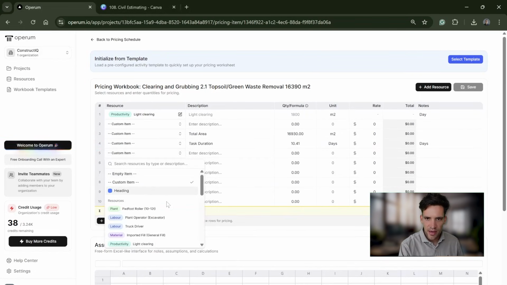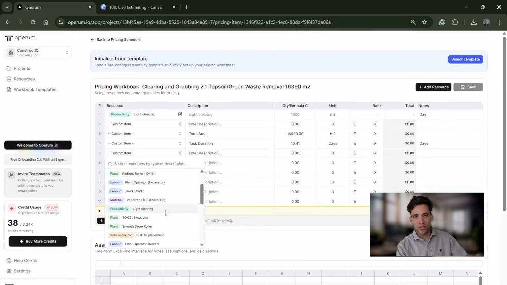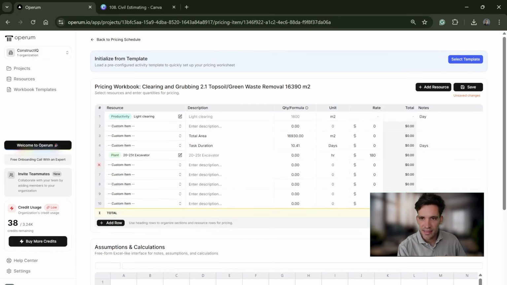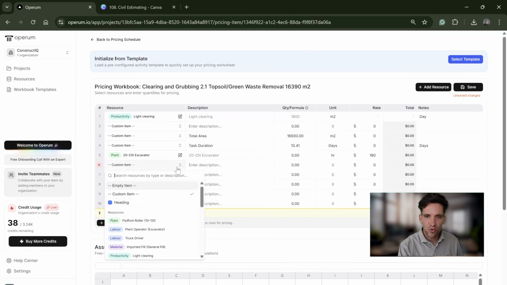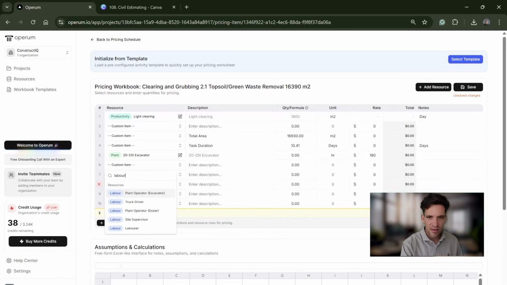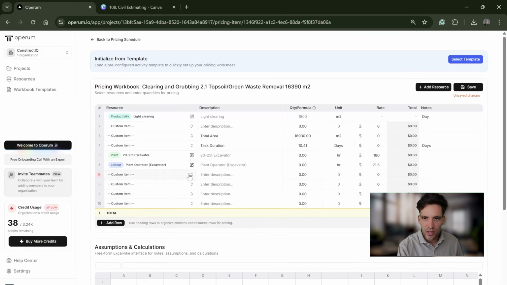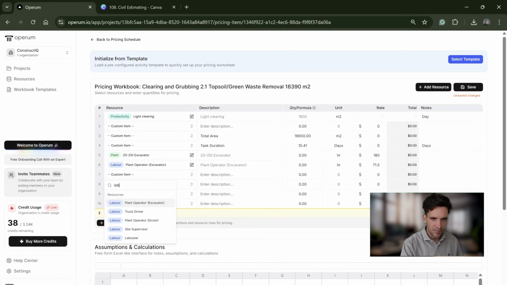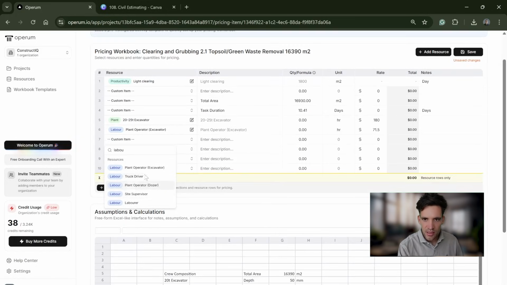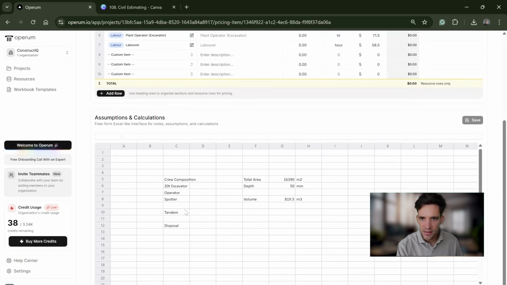I'll just assemble. Another thing I want to add is a complex resource function, which is one of the features we've got coming up, where you'll be able to create bundled rates. So for example, if you want a crew rate for an excavator, a laborer, and a spotter, rather than adding all three resources individually, you can, actually, I've missed one.